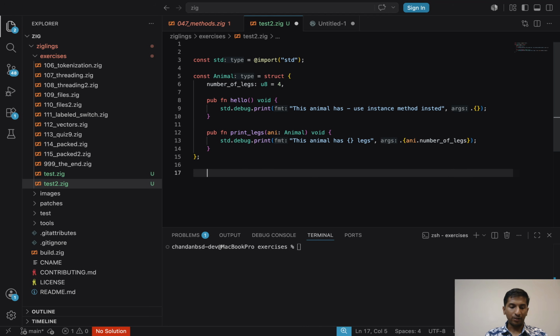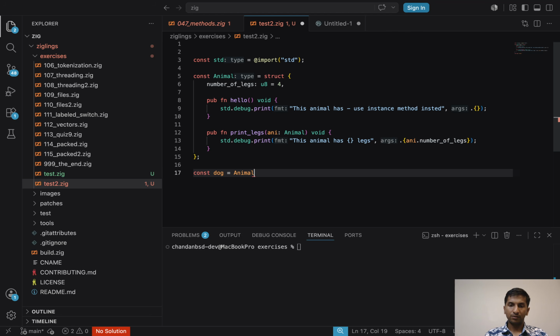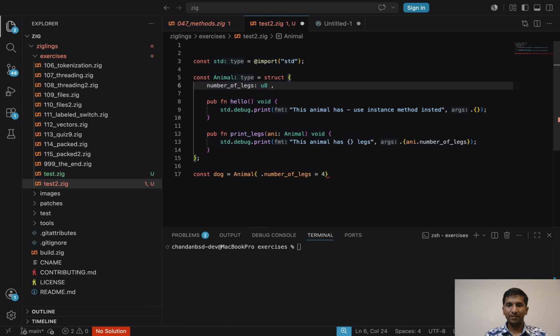I know we're going on a massive aside here and we should trust the process and not do this often, but just for the fun of it, we'll say const dog, a man's best friend. Let's say animal. We'll define the struct. We'll set the number of legs to 4. Actually, initially, let me set it to 100. Actually, let me not set it to anything.